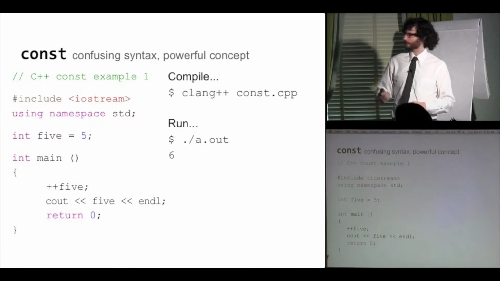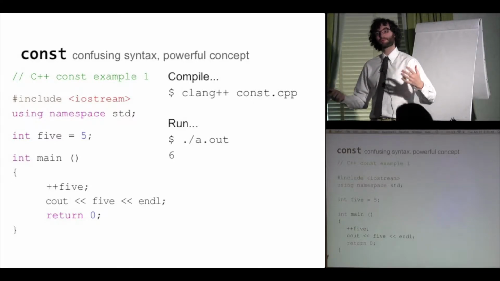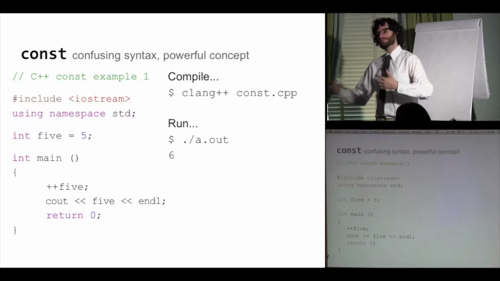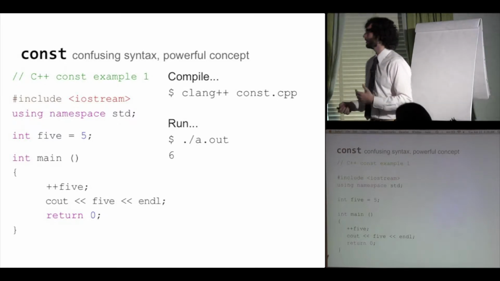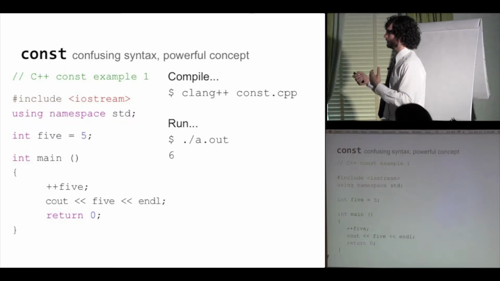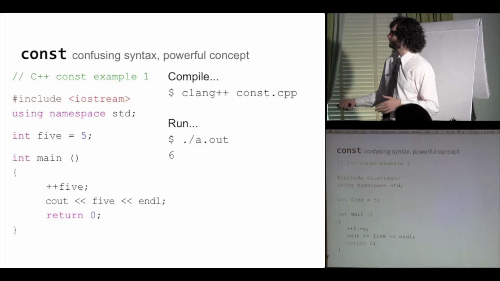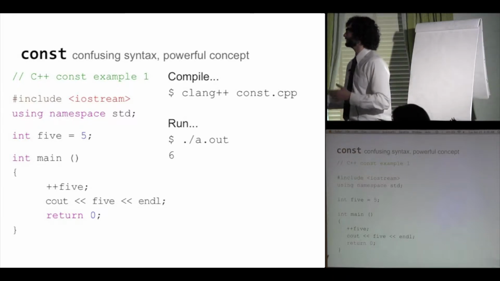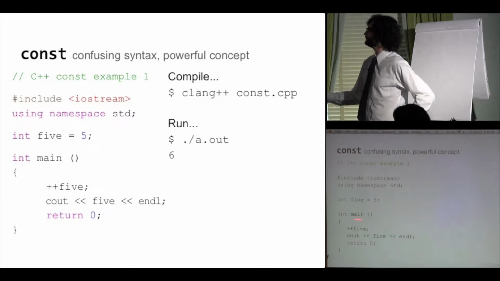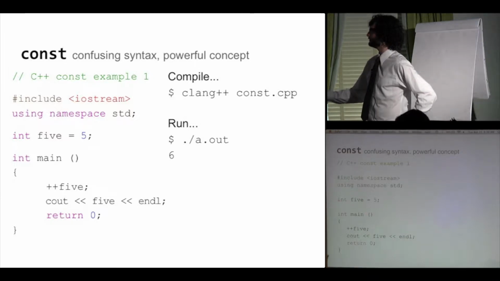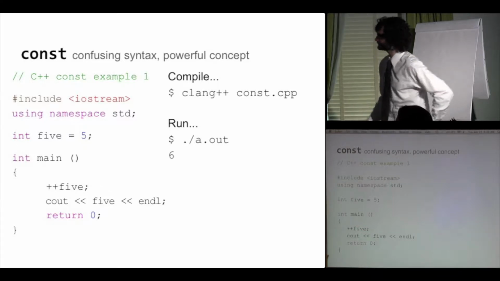So now I have lots of examples, and I want you guys to ask questions if it doesn't make sense, and let me know if something's unclear about it in any way. So this is a complete program. You can compile this and run it, all this stuff. So all we're doing is we're defining this global variable five, and we're adding to it, and then we're going to print it.